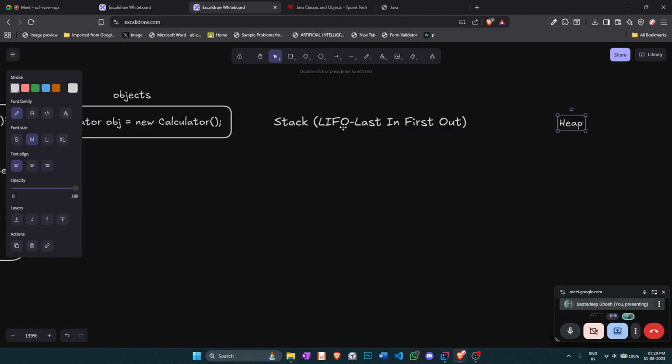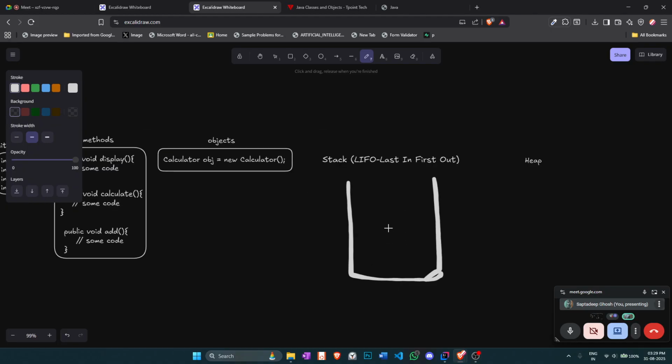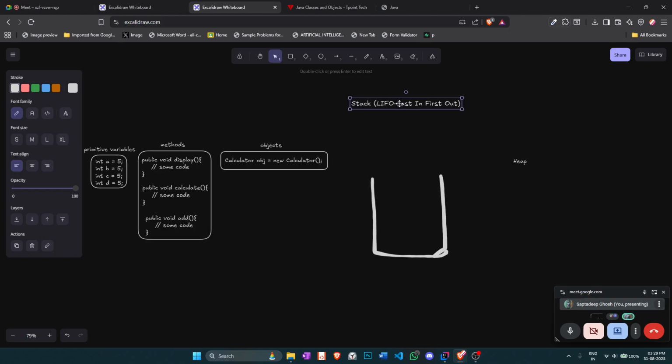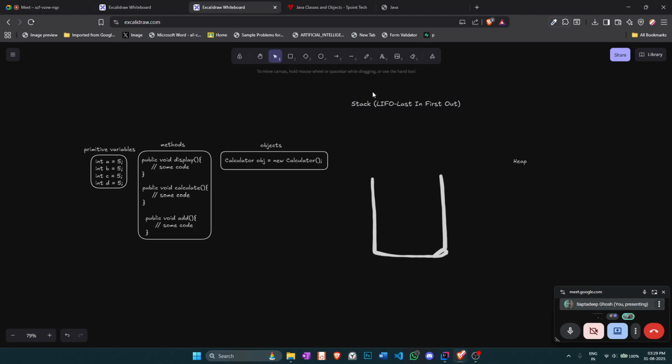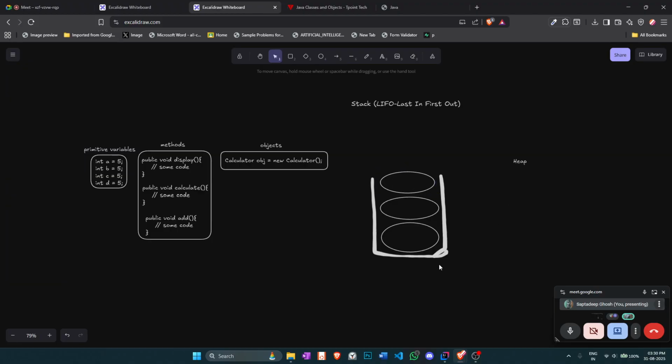What do you mean by structure? This LIFO structure, last in first out. So the last element to be put in will be the first element to be taken out of that stack. What does it mean? Do you know about bucket? Let's visualize this as bucket. So let's say you have a bucket, and you have some balls in it, right? This is one ball, this is two ball, this is three ball.